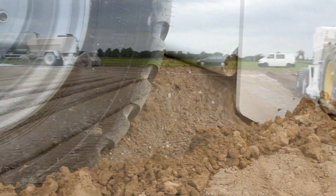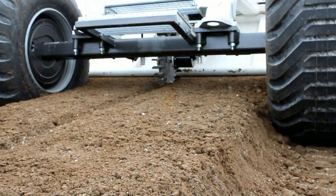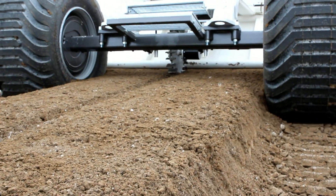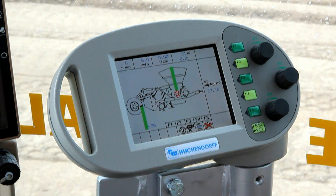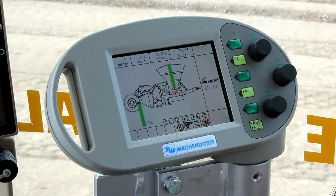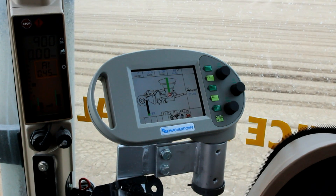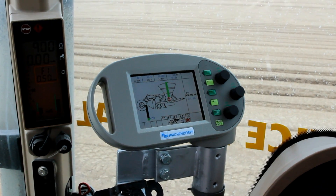Optimum mixing results are produced by the interplay between the rotary mixing drum and speed of travel. The speed gets recorded by a speed measuring wheel with extreme precision and the data sent to the onboard computer specially developed by Stair. This enables the machine to deploy and document exactly the required amount of water and bonding agent.